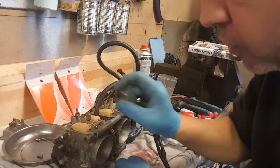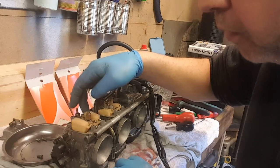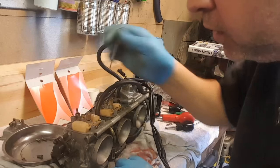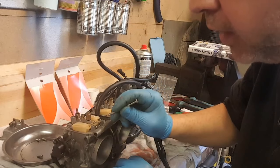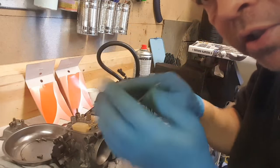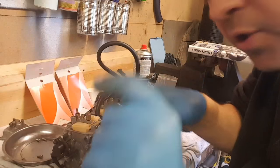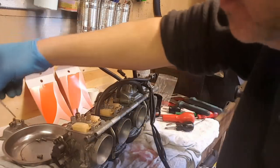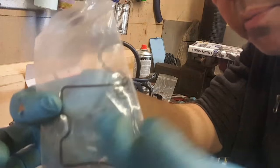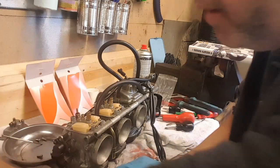I'm going to have a look in the manual, see what it says about the float height, see if I'm within spec. Basically that just pivots on that hinge pin, and that little needle goes up and down inside that seat and just opens and shuts and lets the fuel pass. So that's it. So I'll have a look at the float height, and then I'll change the main gasket, put this one back together, and then all of the others is just the same.